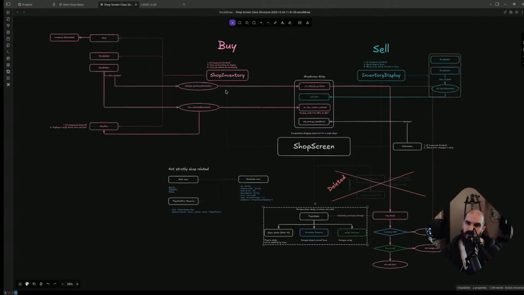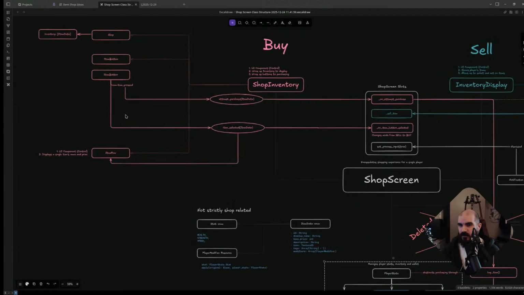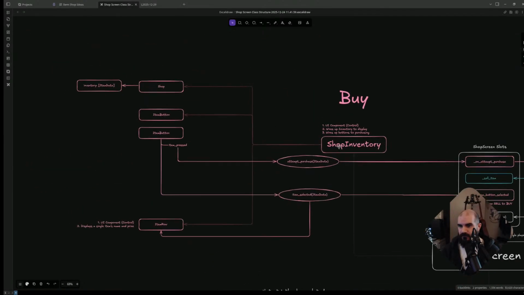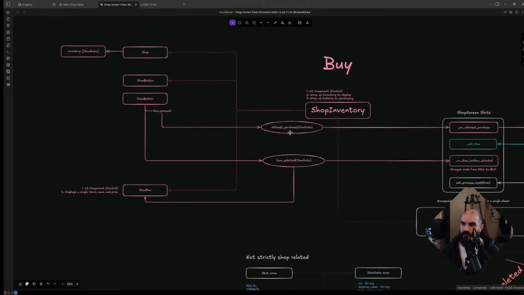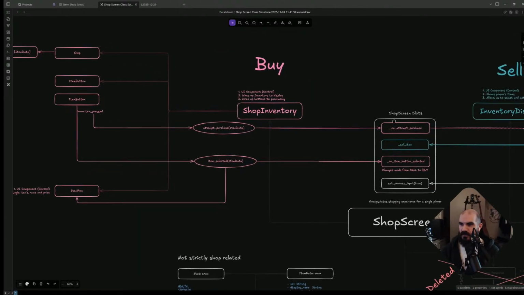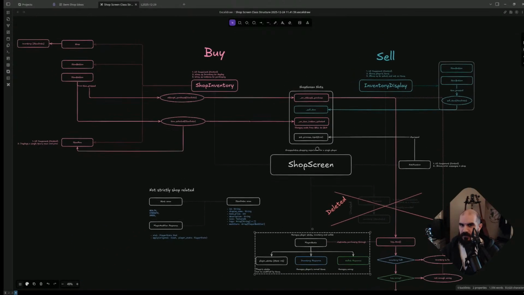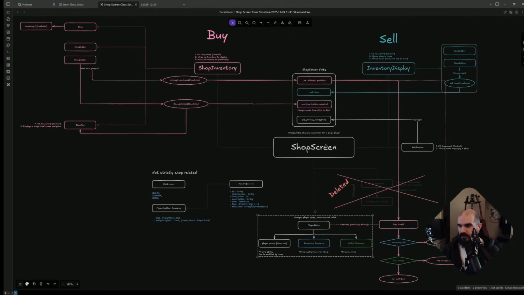But that could be another level of separation, in which case this diagram would get way more confusing, because we would have shop inventory, then we'd have a shop controller, and then the shop controller would have to communicate with the button pressed signals. It would get more hairy. So I just left it a little bit tightly coupled for now because who really cares?